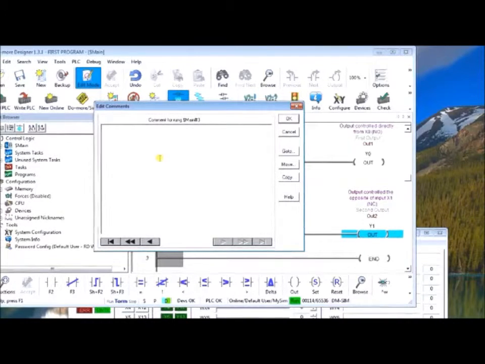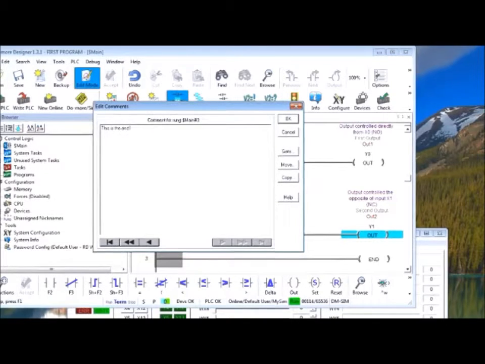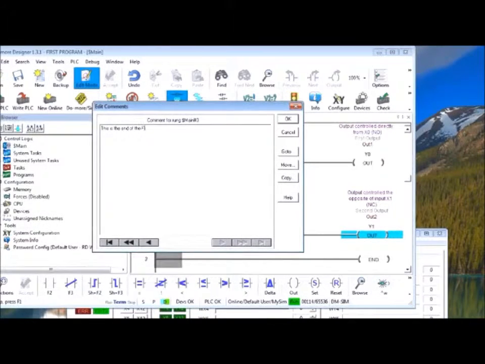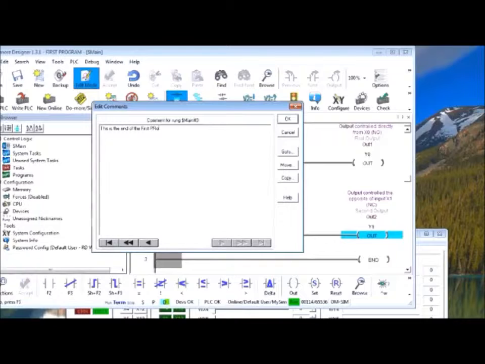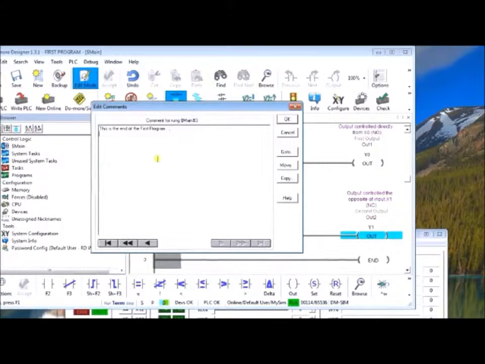You can see this tool is very useful to actually document and ensure that your reader understands exactly what's going on in the program. Also, it's very important when you go back a year from now, maybe 2 years from now, you know exactly what you did.